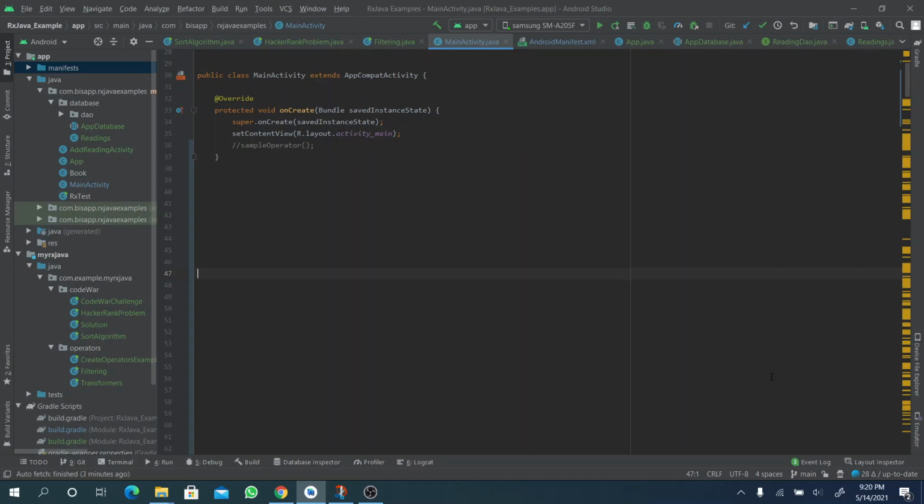In my last tutorial, I covered an operator called debounce, and the debounce operator also behaves somewhat like the sample operator. In that video, we used a searching example.